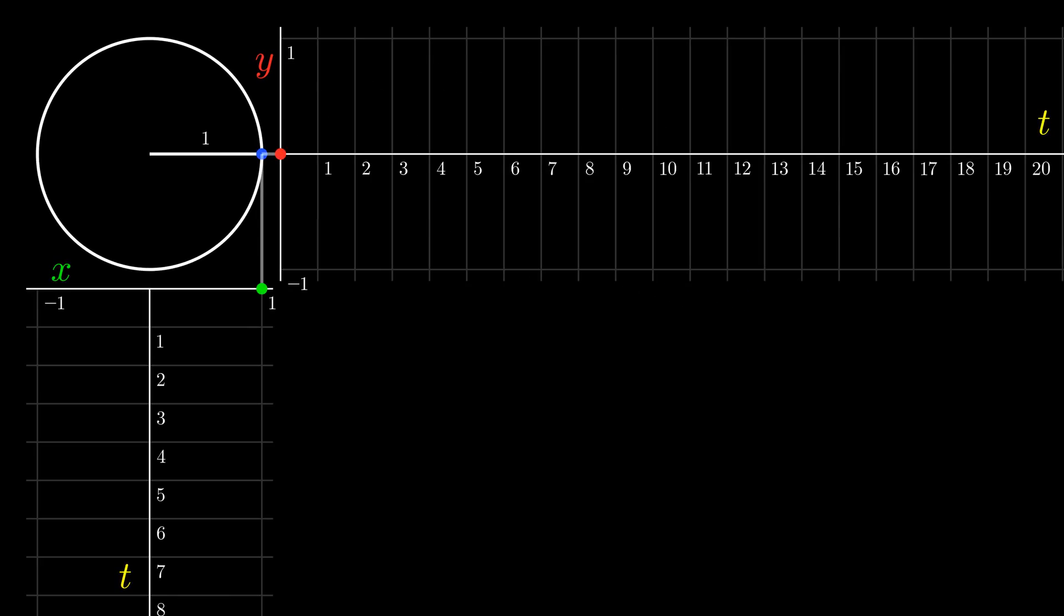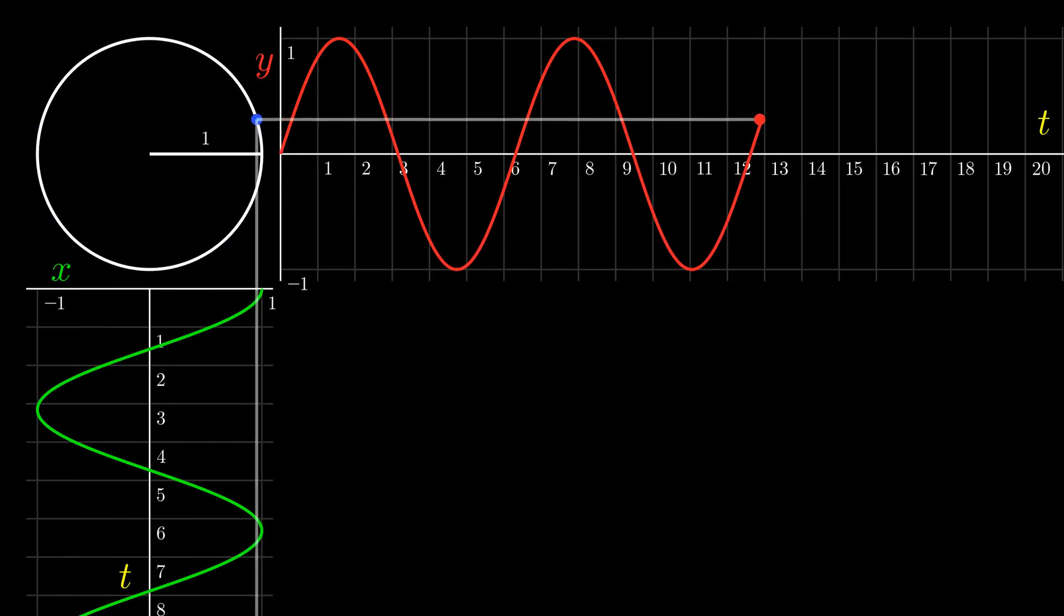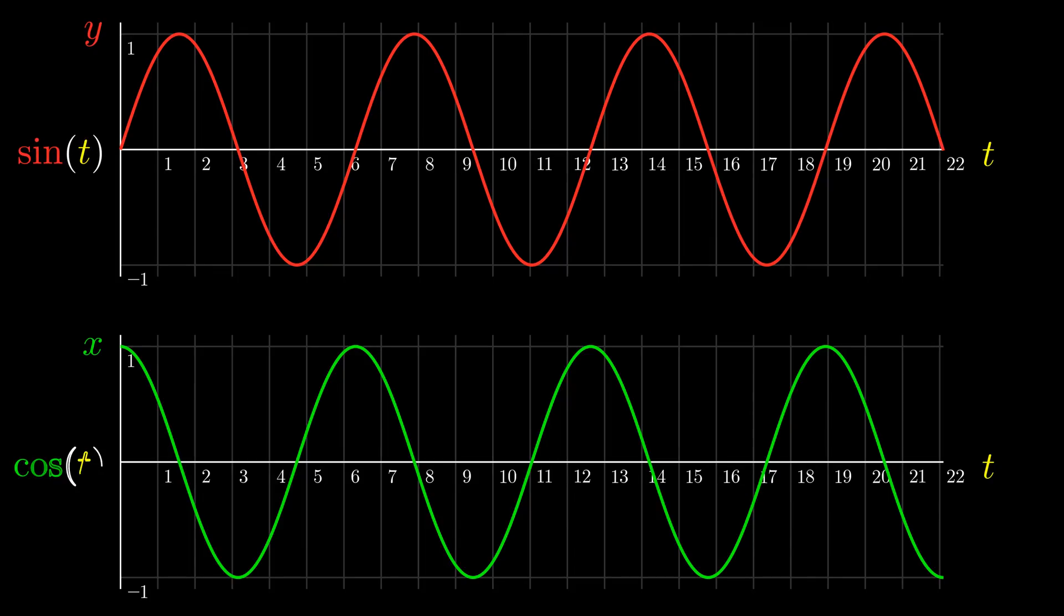To make the connection with what we've learned so far more precise, let's start the motion at the right side of the circle and say that the radius of the circle is 1. We call this circle the unit circle. Assuming the center of the circle is at the origin, let's now plot the x and y coordinates of this point as it travels around the circle. Now, these functions might look familiar. That's because it turns out that these functions are precisely the sine and the cosine. So going back to the circle, we can represent the points on the unit circle using the sine and the cosine.